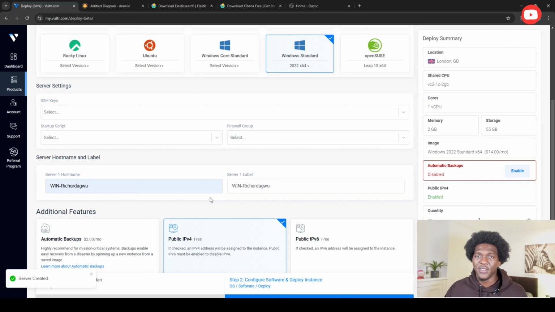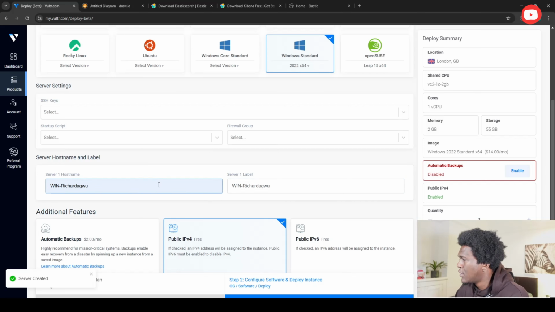The Elastic Agent is going to be deployed on the Windows server itself, and it could be standalone or managed by a centralized server, which is called a Fleet Server. For this project, we're going to be using the Fleet Server to have a centralized location where we can manage all our Elastic Agents at once. It's quite good because if you want to deploy policies, you could just have it deployed from your Fleet Server to all your devices, because you've got everything in a centralized location.